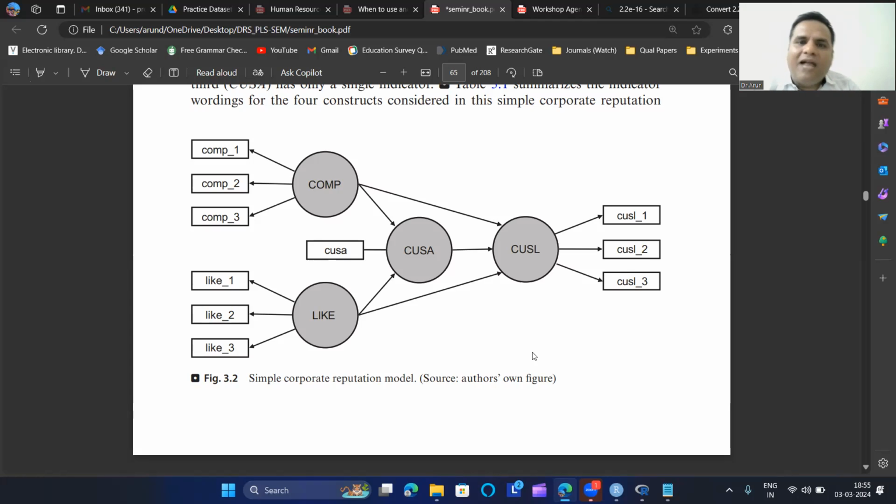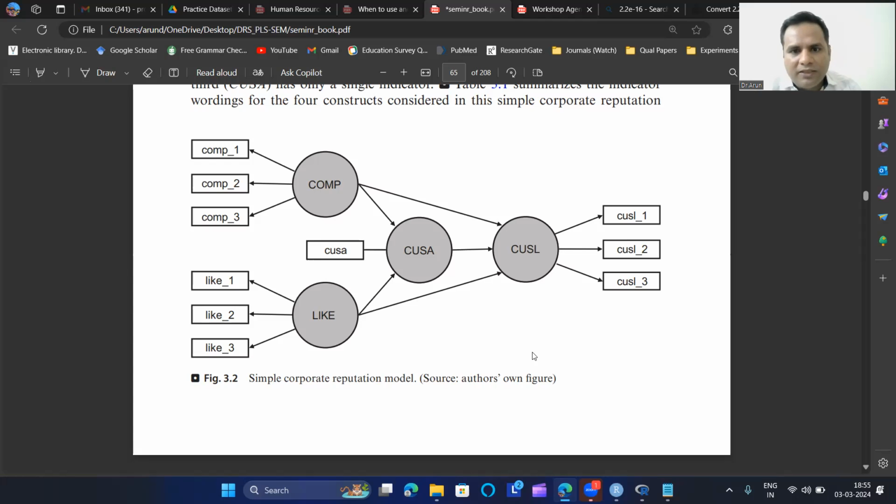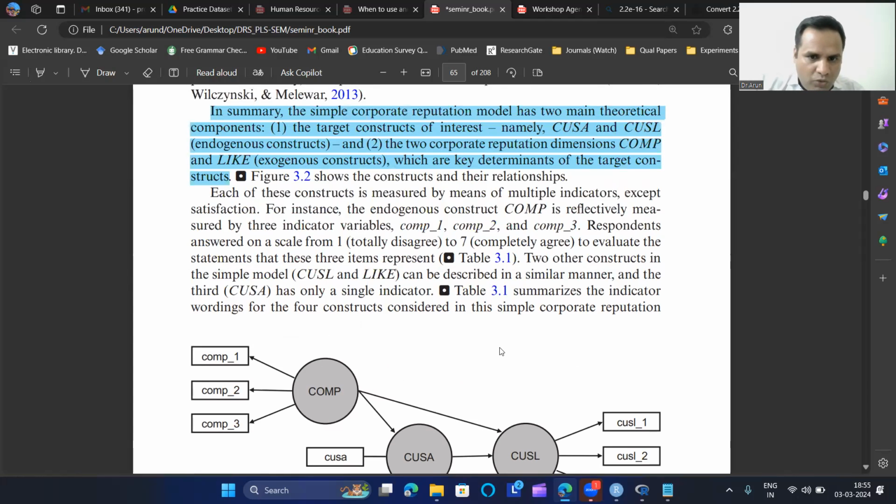So I said, I can't make it 30, because these are established scales, and you can't delete even a single item from somebody's scale. It is a crime, because somebody has developed a scale following all the rigorous methods of psychometrics, and now people are cherry picking. Cherry picking is not allowed. So Kiran, to answer you on citation, you'll find citations in many literatures. I'll definitely share some of them.